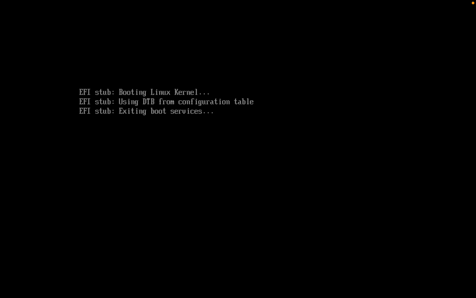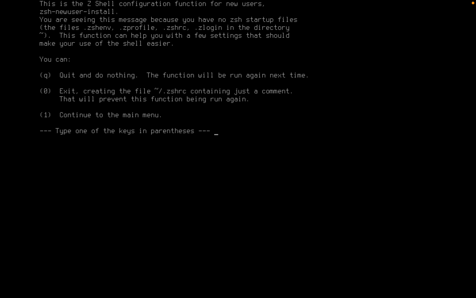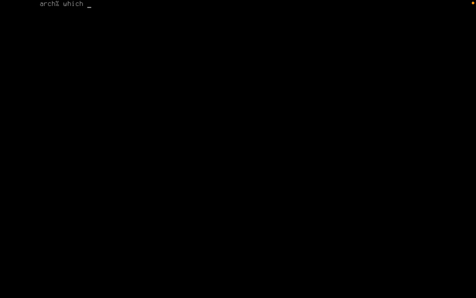Arch Linux. We'll log in with your user. So this is the Z shell, and just click 0. That's it. Now if I type which shell, zsh. That's fine.